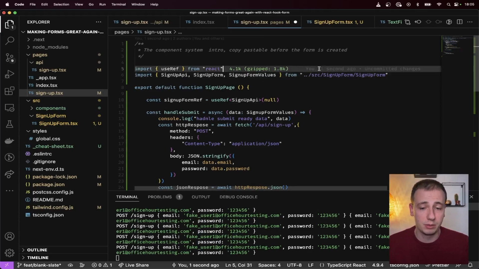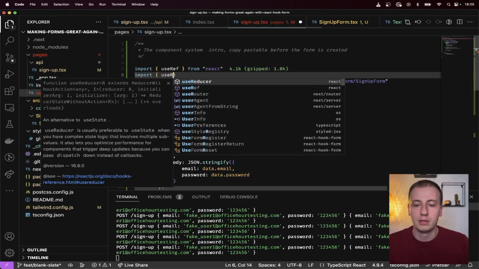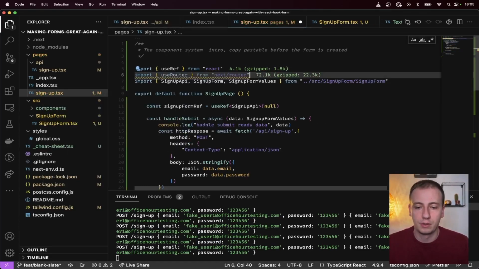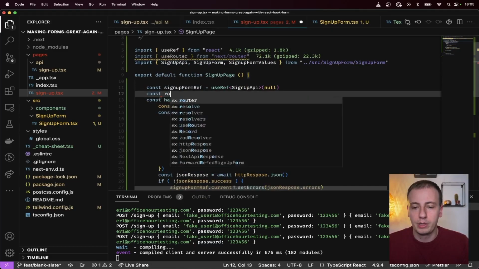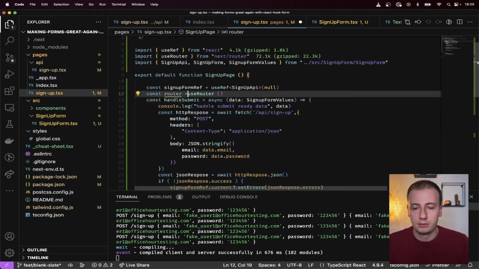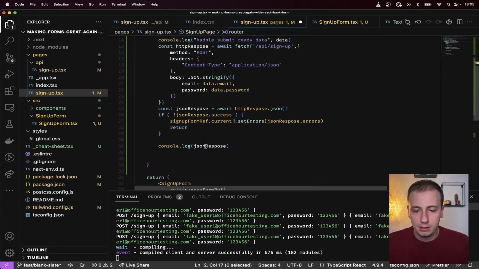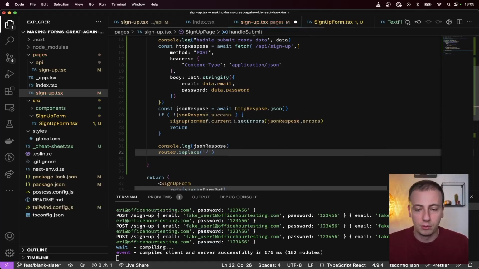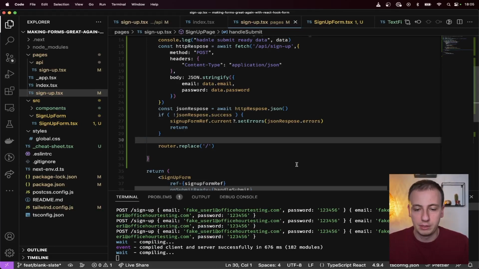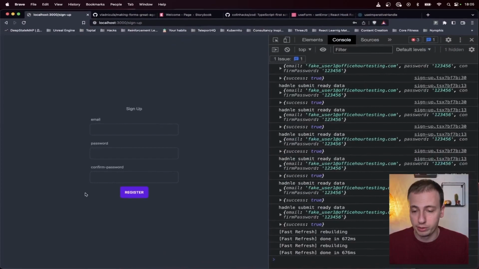In my case, with Next.js, it's going to be useRouter from next/router. So I can take that out from the import and use it on the page. And then here I can say router.replace, and let's go to the home page. Pretty simple, pretty neat.